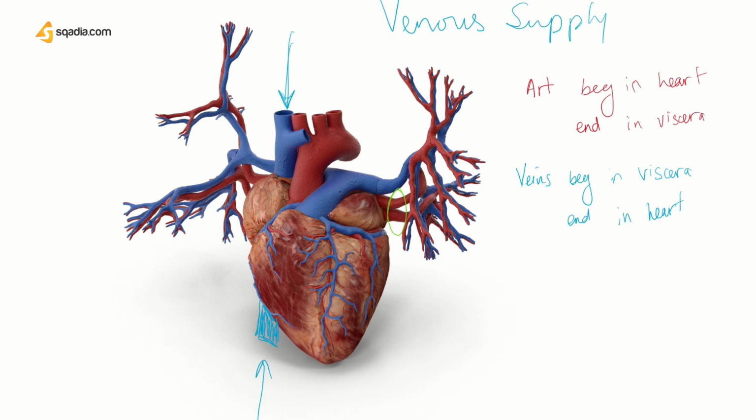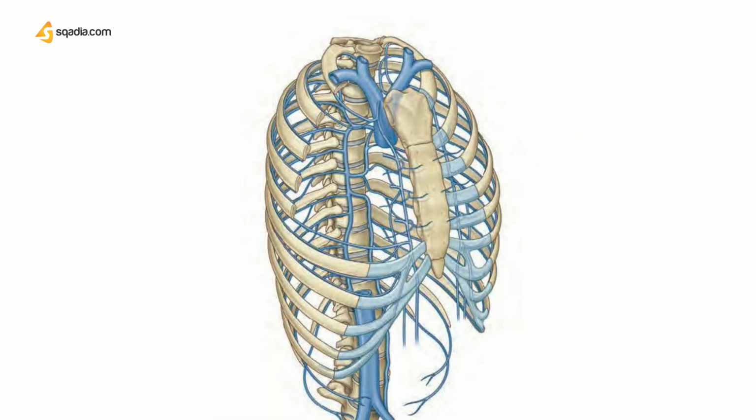So let's look at the other diagram with the rib cage so that you can picture what the venous supply looks like inside of the thorax. Here is an image of the veins inside of the thorax. The first thing that we want to start with is imagine that the heart is right over here. Okay? And the inferior vena cava would be draining into the heart like this.